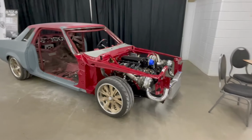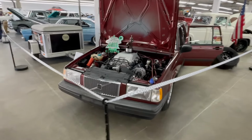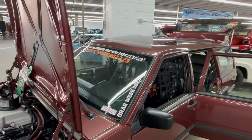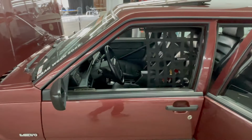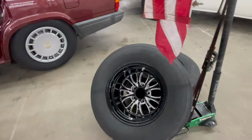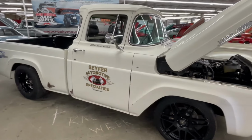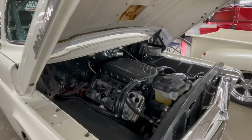They're the same kind of animals that would take a Volvo station wagon, drop in an LSA, and take it on Rocky Mountain Race Week. On 2022, 2023, looks like they got Sick Week, Hot Rod Magazine Drag Week. Look at the, got the stock steering wheel. We got the meaty meats for the back. Something for everyone here. There you go. Look at this thing. That thing's been on Rocky Mountain Race Week. Looks like a little Whipple.